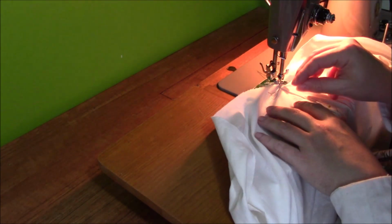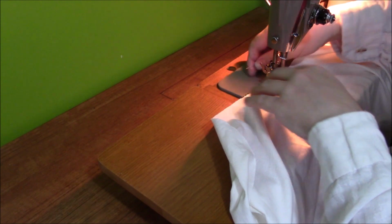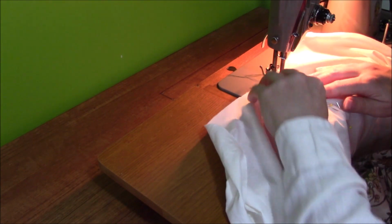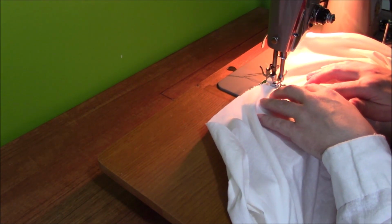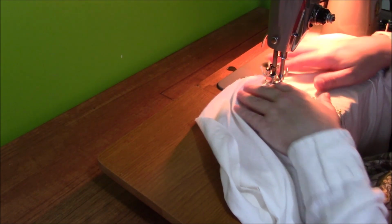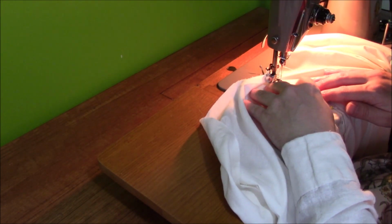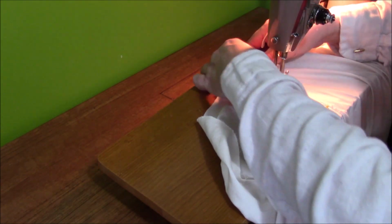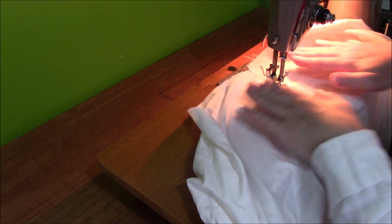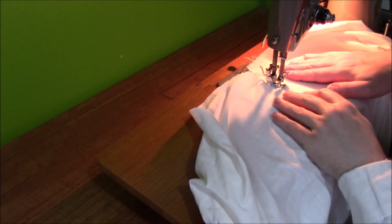So, machine problems. Sometimes when you cut your thread off from the last run, it picks it up and drags it in front. You can unpick it and tidy it afterwards. It's not a big problem. As you work, you want to keep brushing the fabric out as you go, and this will help just keep everything nice and flat.